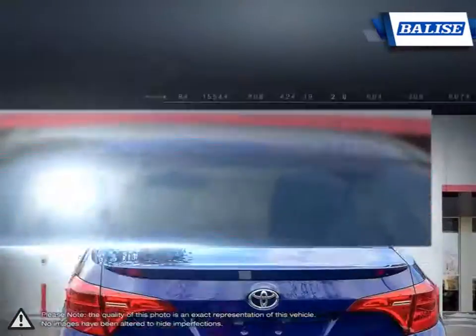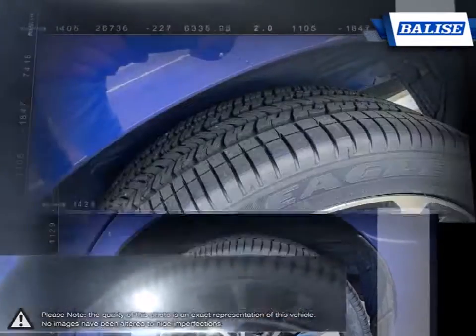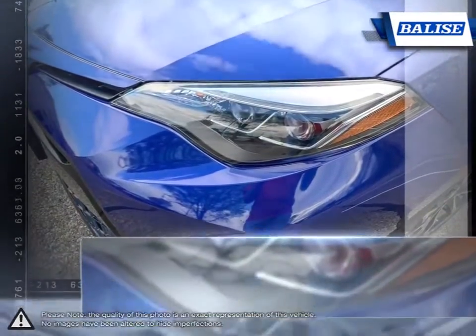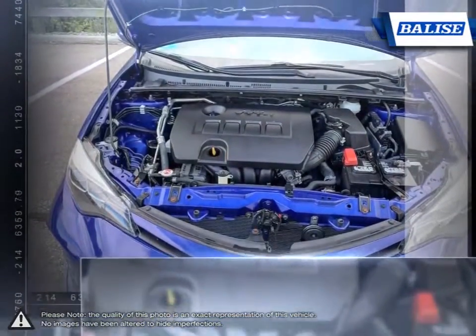With near mid-size passenger space in the rear, the Corolla has room to spare for up to five adults. The impressive fuel economy also ensures you'll never be spending too much time at the pump. The pleasant ride quality remains composed even at highway speeds. And let's not forget the Corolla's long-running history of reliability and durability that made it such a success.